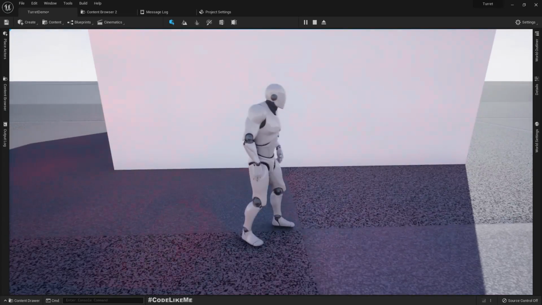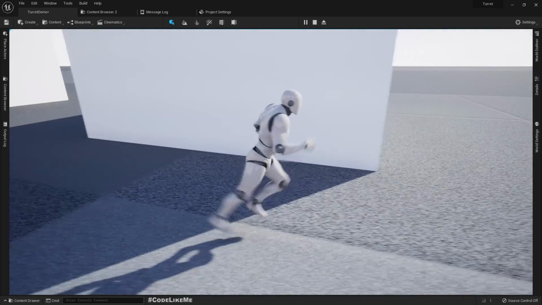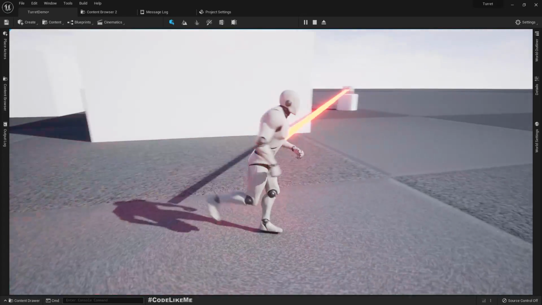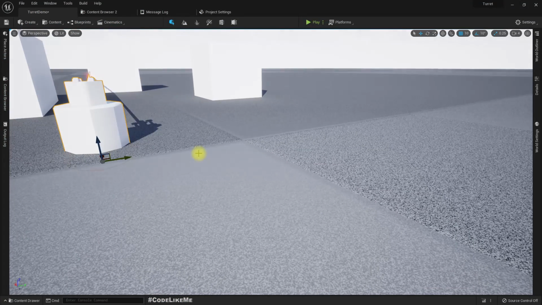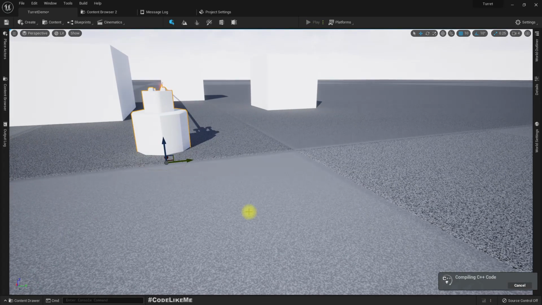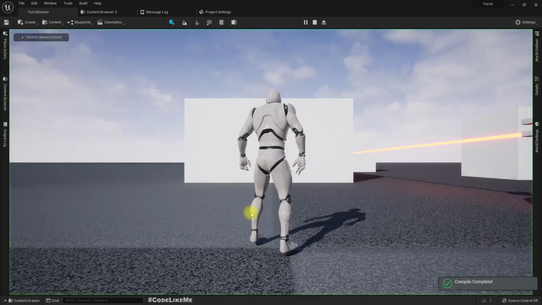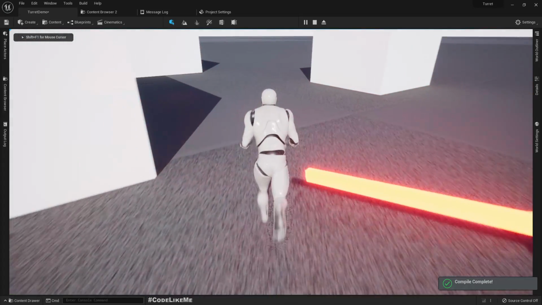So what if we go behind an object? Still it follows the player. So here if I increase the interpolation speed, I think the turret will be able to constantly identify the character without missing it.